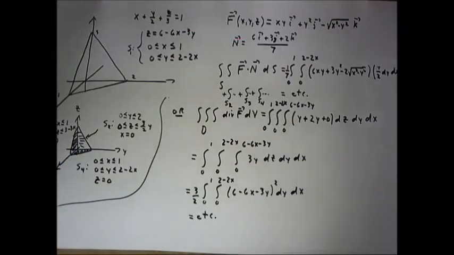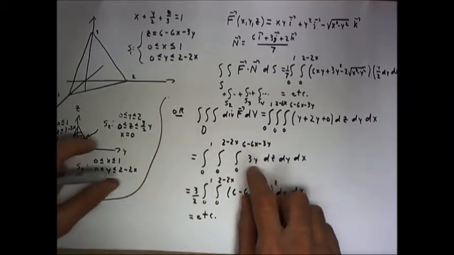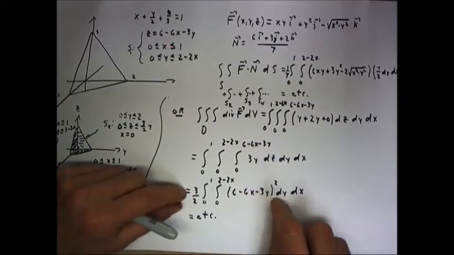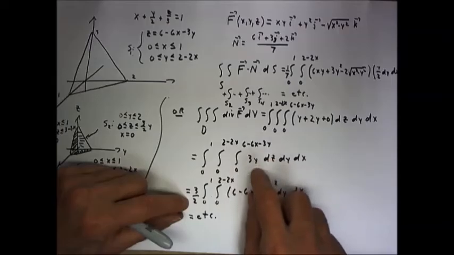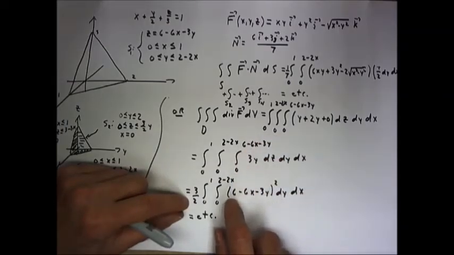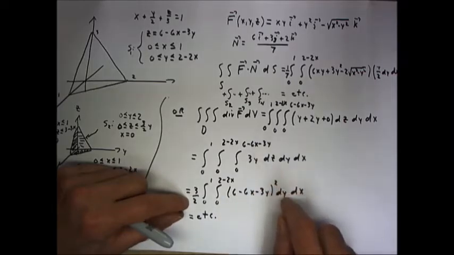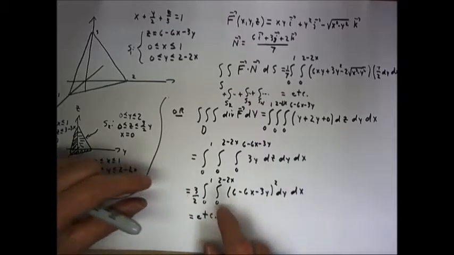Now, we will have a little bit of bookkeeping in the process of doing this integral because we're going to get a y squared over 2 here. And I've indicated that result. Factoring out the 3 and the 1/2 that we get from the integration, and then substituting the upper and lower limits, we get this. So we have 6 minus 6x minus 3y quantity squared. Now we've got to integrate with respect to y and then with respect to x.